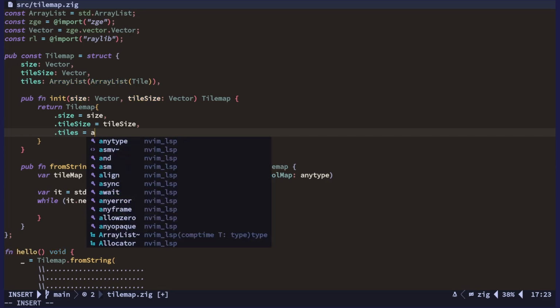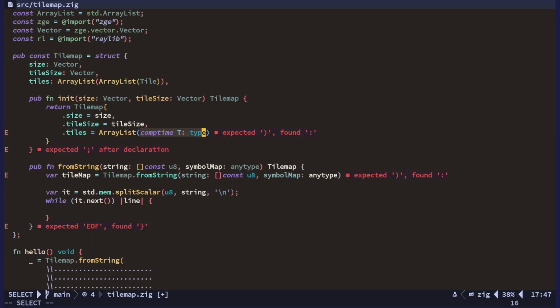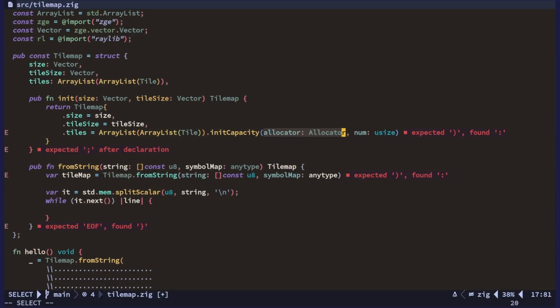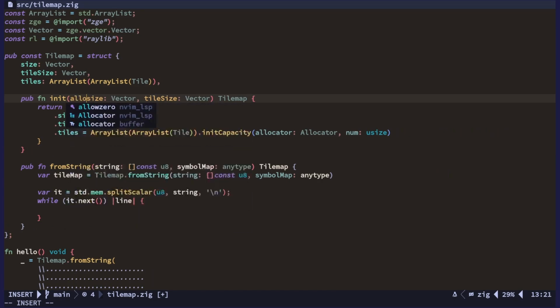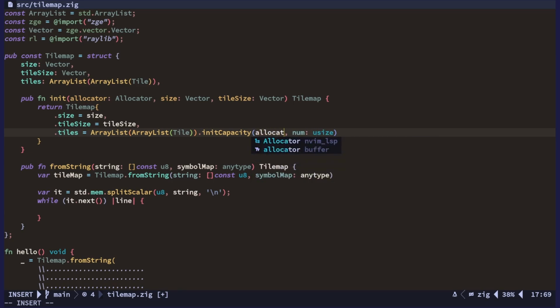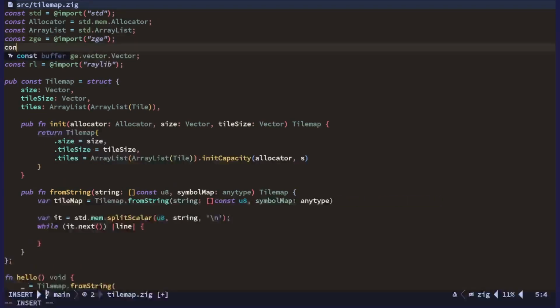So tiles is going to be an array list of tile, and we're going to init with capacity because we know how large it's going to be. I need to add it here as well. The first one is going to be the width. Yeah, so the first one is going to be the width. So that would be size. I need this.